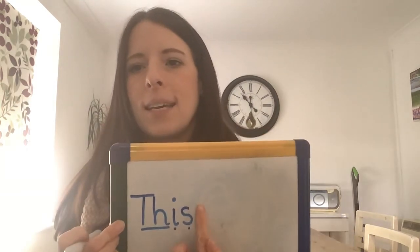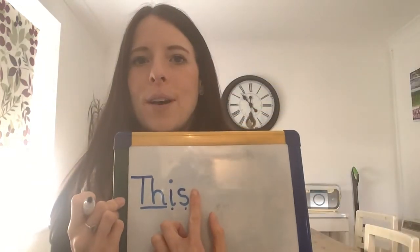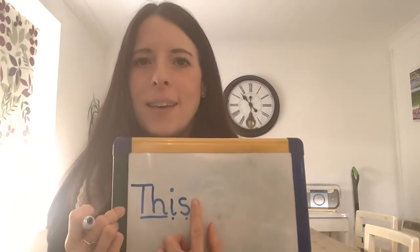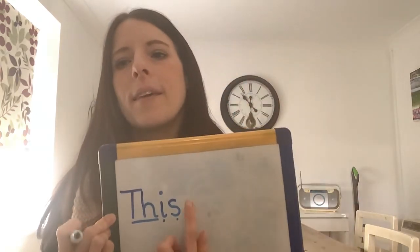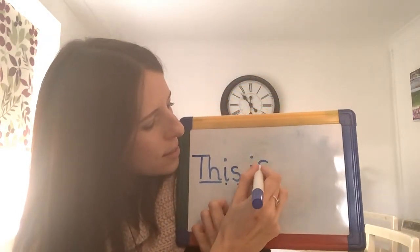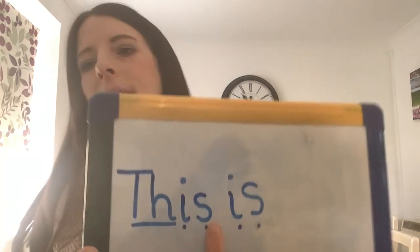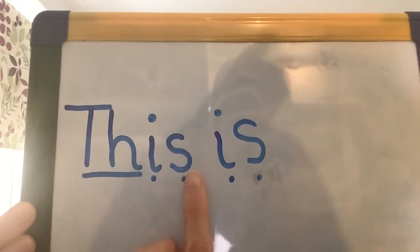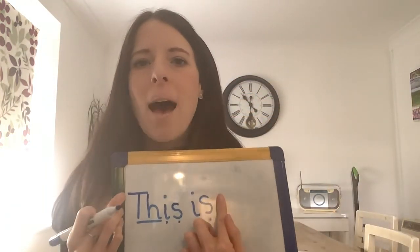So our next word is is. So we need to leave a finger space because is a new word. So let's do is on our Fred fingers. Is. Just 2 sounds. So finger space. And then is, ready? Is. You have a go. So is. This is my. Our next word is my.